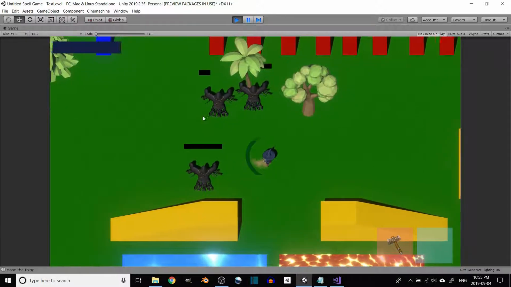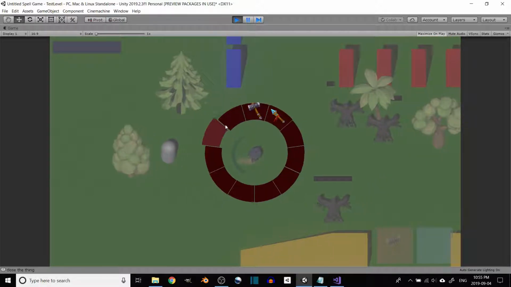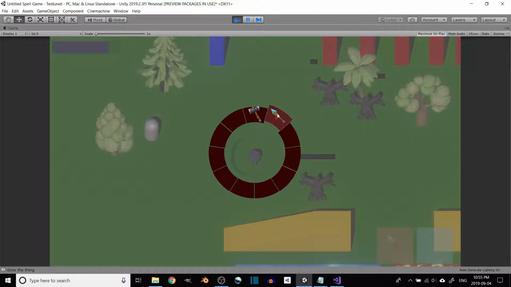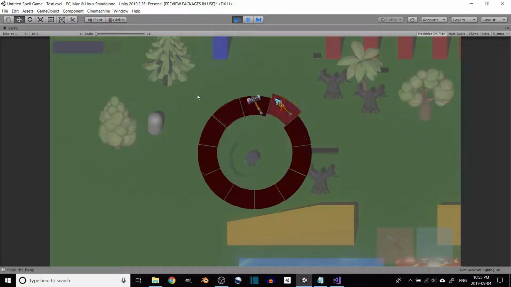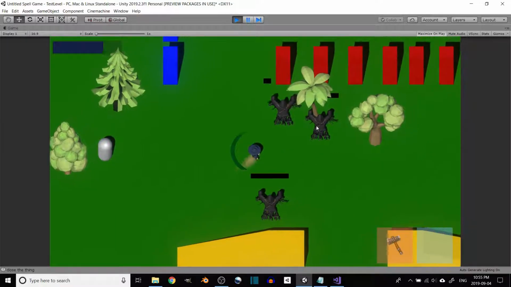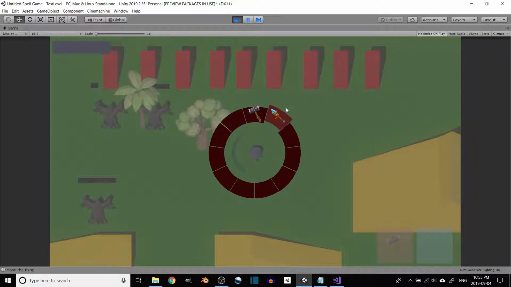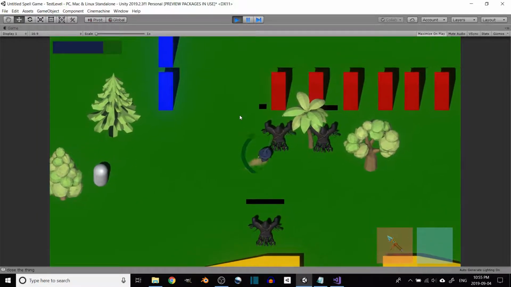I encountered a whole lot of bugs this time as I was creating this hammer spell. You can see one there, like when I switch spells, he automatically shoots, which definitely should not be happening. So there's like on the same mouse click that I selected, that definitely shouldn't be happening. So there's some bugs that I need to work out.